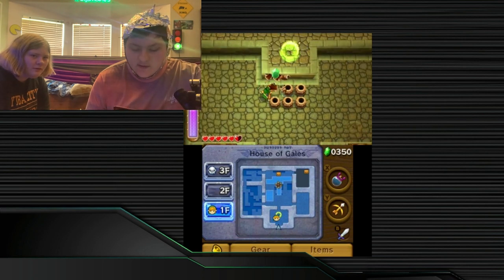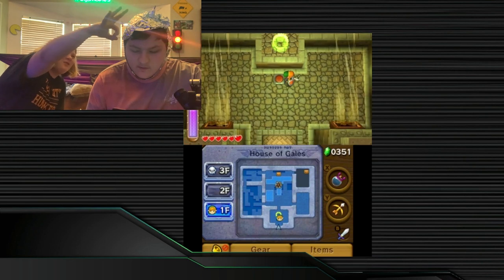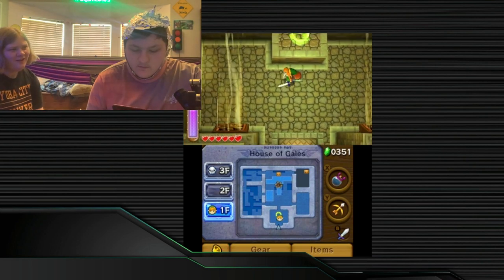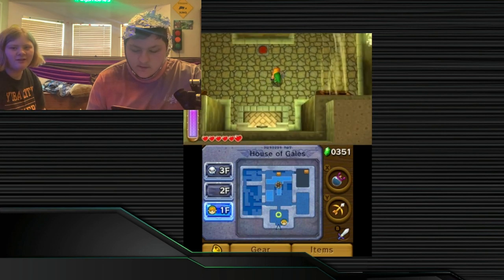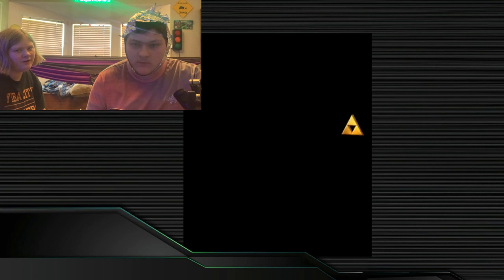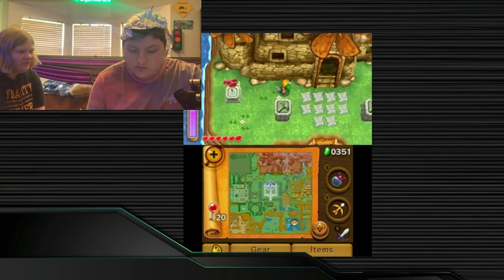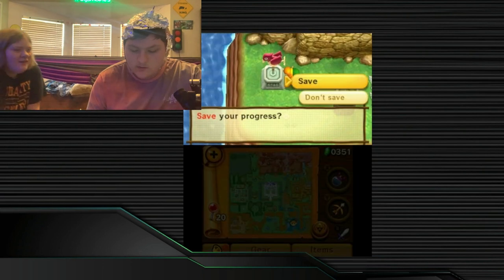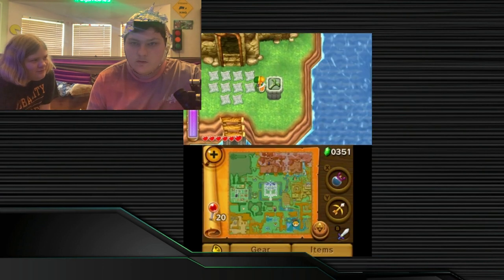High school kid sits in his room playing on his DS with this on his head. At least you have protection. Oh, I forgot I need the wind rod for this. The tornado rod or whatever. Now you're protected from aliens controlling you.